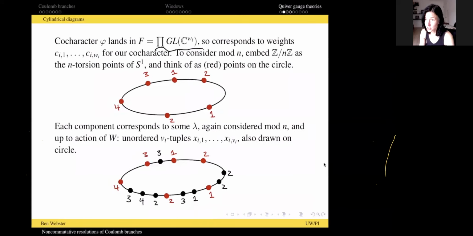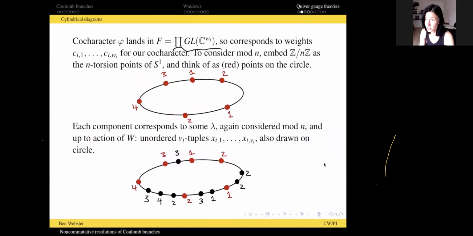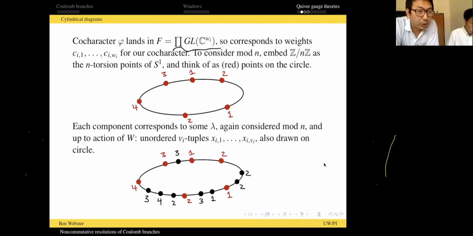Ben, just a question. The configurations of the black dots are in one-to-one correspondence with the fixed points on the Coulomb branch, right? No, they're giving me, so. Or is there more? There are many more, right? I mean, as n gets big, there are lots of different places I could put the dots that all have the same order, and so I get a lot of redundancy. Up to equivalence. Oh, sorry, I think I misunderstood your question.